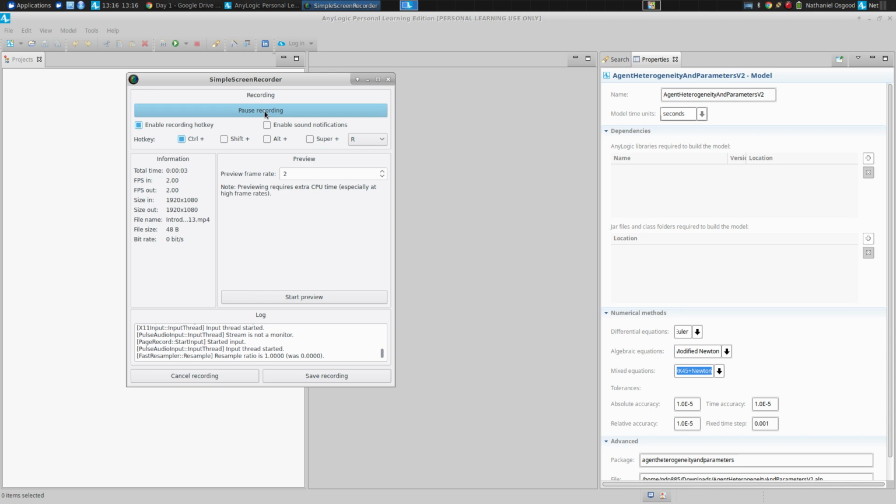Fire up your AnyLogics, and we're going to dive into an introduction to the AnyLogic interface and some guidelines for using AnyLogic with models.